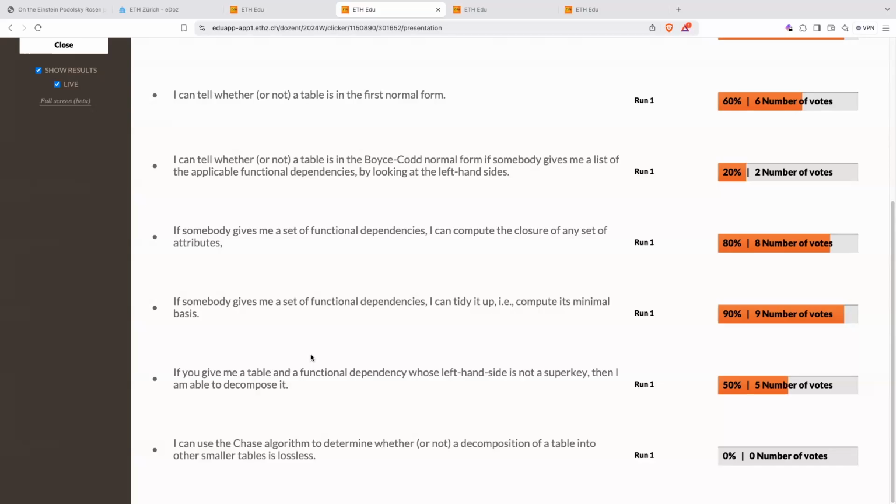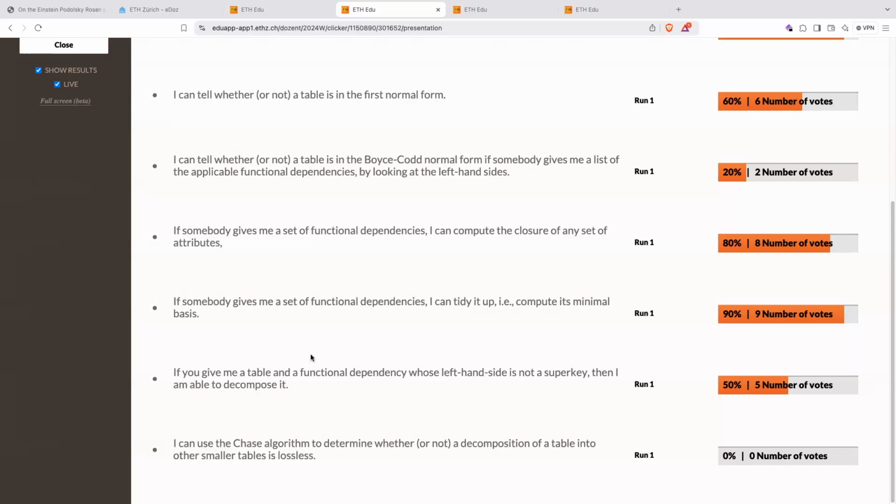that's it. You're done and you've proven that the decomposition is lossless, meaning that what was in the join was also in the original table. For whom is that clear? All right. So the best advice that I can give you is do it. Do it. The past exams are full of opportunities to try to use the chase algorithm. And also in the exercise class, you will have some examples of it, right?